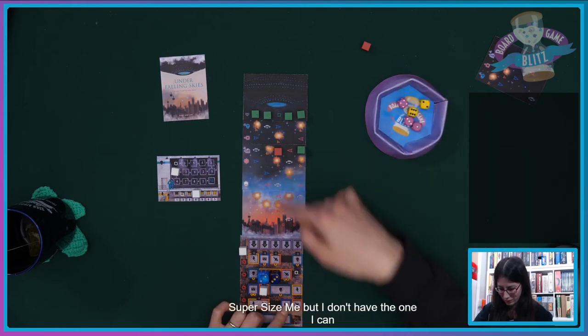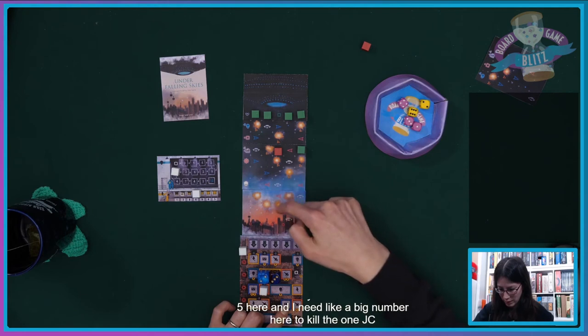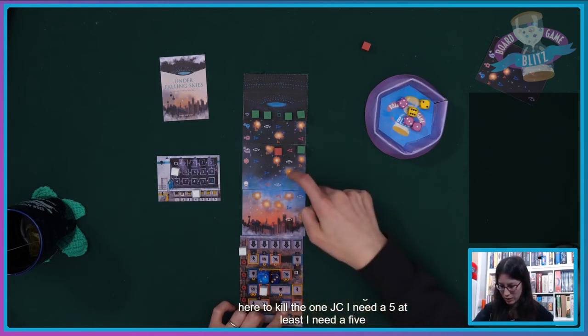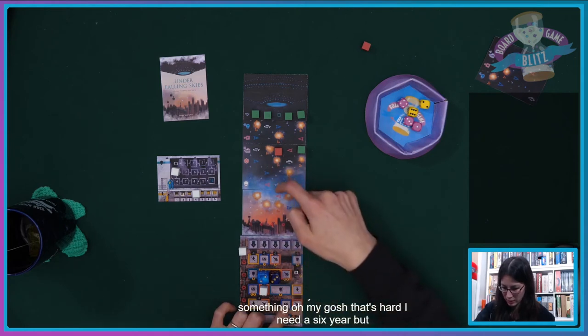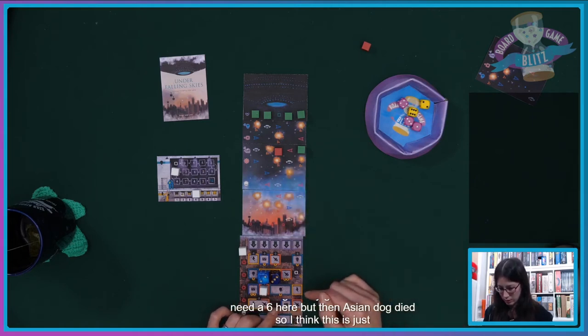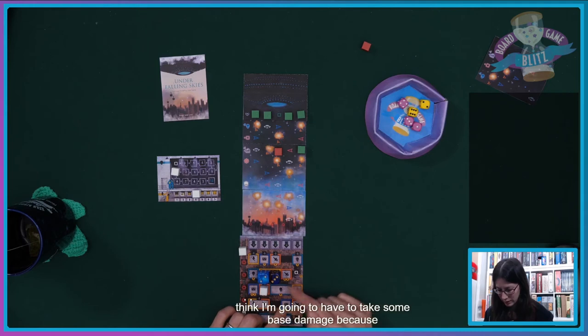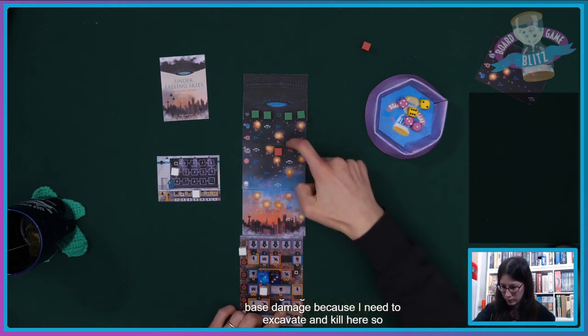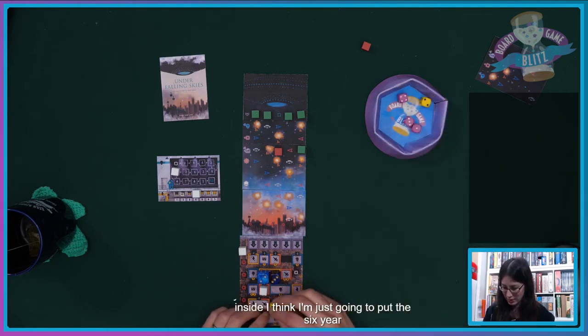I want like a 1 here. Oh, but if I have a 5 here, no, then I need like a big number here to kill them. So 1, 2, 3, I need a 5 at least. I need a 5 here, but I need a 6 for the thing. Oh my gosh, that's hard. So I need a 6 here, but then they'll die. So I think this is just not gonna happen. I can't excavate and kill. So I think I'm going to have to take some base damage because I need to excavate and kill here. So 1, 2, 3. Okay, if I get the 5 here, I'll have to put a 5 here and then excavate down to here. And so I think I'm just going to put the 6 here and be like, I'm taking this damage.